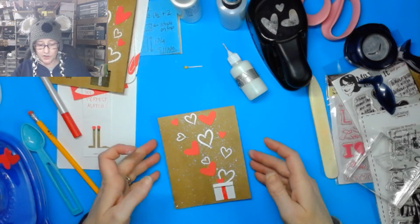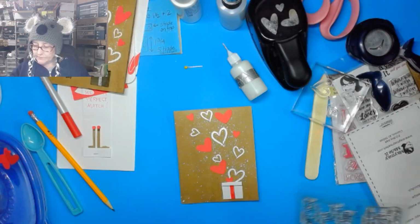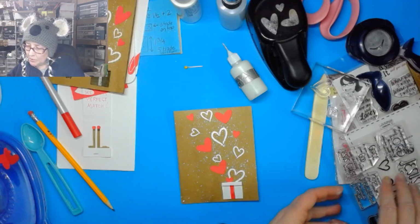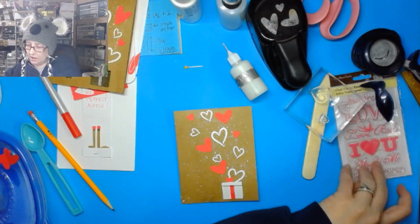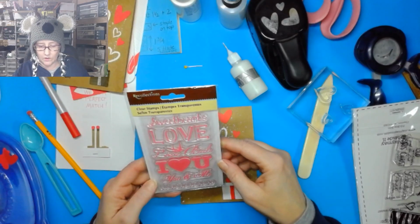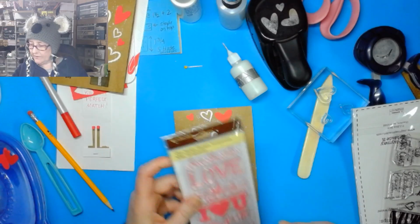And then all I did was just choose a little tiny stamp to put here. You can stamp anything you want. I don't want to put Jesus loves you. I might want to use that for sending to somebody. You and me. Here's a little stamp that I have that's got sweethearts. I love you. You and me. It's just a little bit too big. Not quite going to fit there.